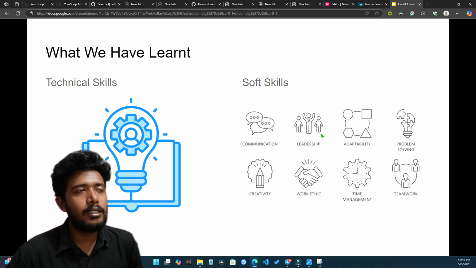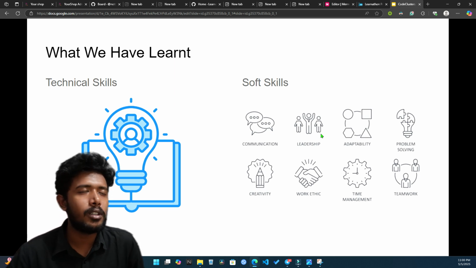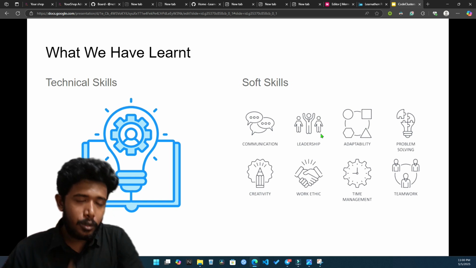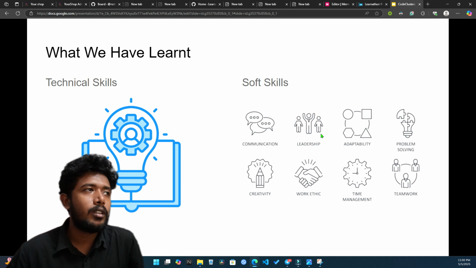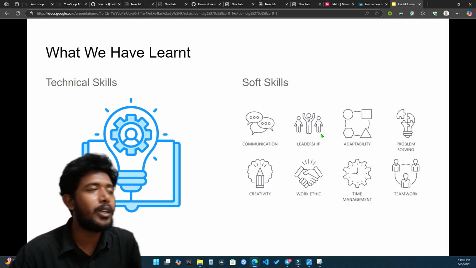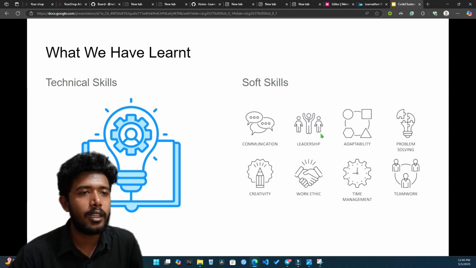Besides, leadership is a very important thing to manage a product or a project like this, because if we do not grow the leadership skill, then we cannot provide proper information to teammates, or guide our teammates on what to do and what not to do. We cannot share ideas. So leadership is a good thing.